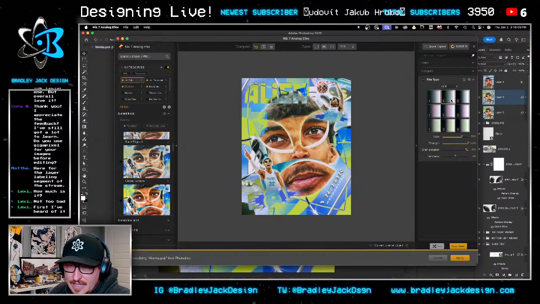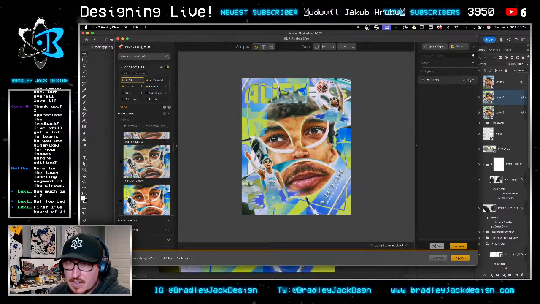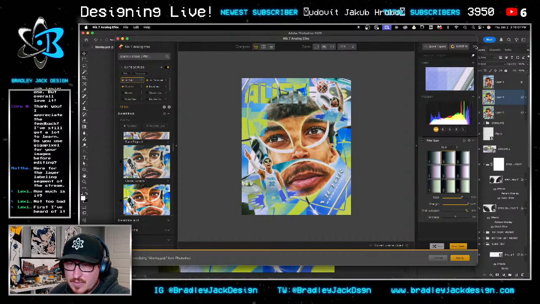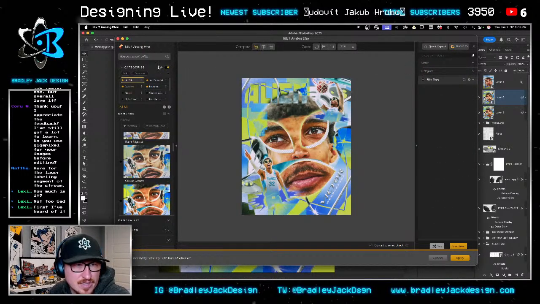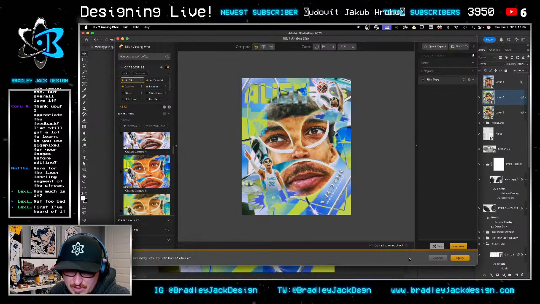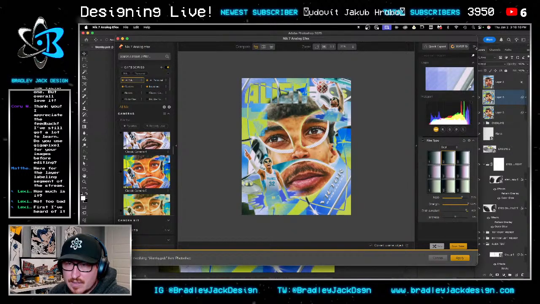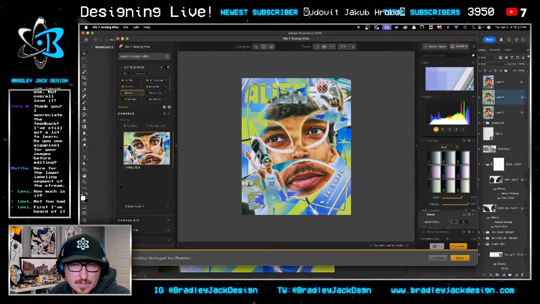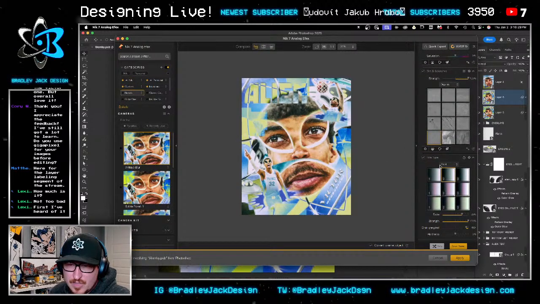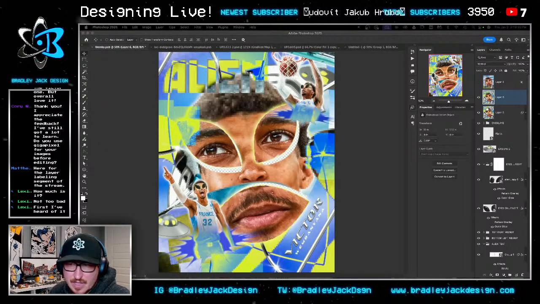But this is cool. I like that there's film types on here. Where do I add things? I don't use this enough to even remember where things are. I thought they were just over here. Histogram loop. I don't remember where it is. It's gone. But you can add these different film types and stuff like that. I'm gonna hit cancel. I actually don't know if I want to do that.